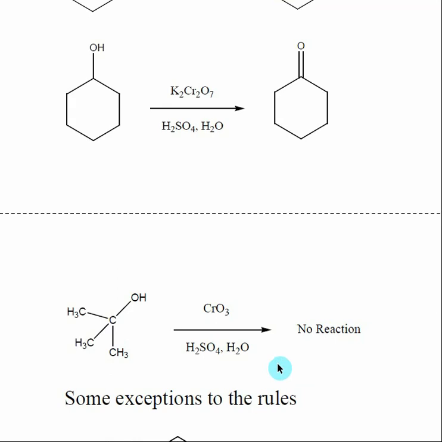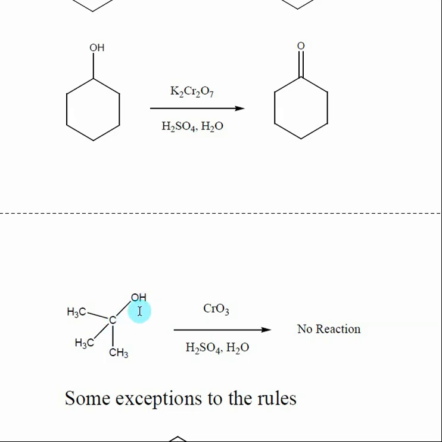So with a tertiary alcohol, you can see that there's no reaction. So tertiary, the carbon attached to the OH is attached to 1, 2, 3 carbons. That makes it a tertiary alcohol, where there's no other way I can increase the oxygen content on this carbon. I can't draw a double bond between this oxygen and this carbon because that will give my carbon 5 bonds. And there's no easy way of breaking a carbon-carbon bond.